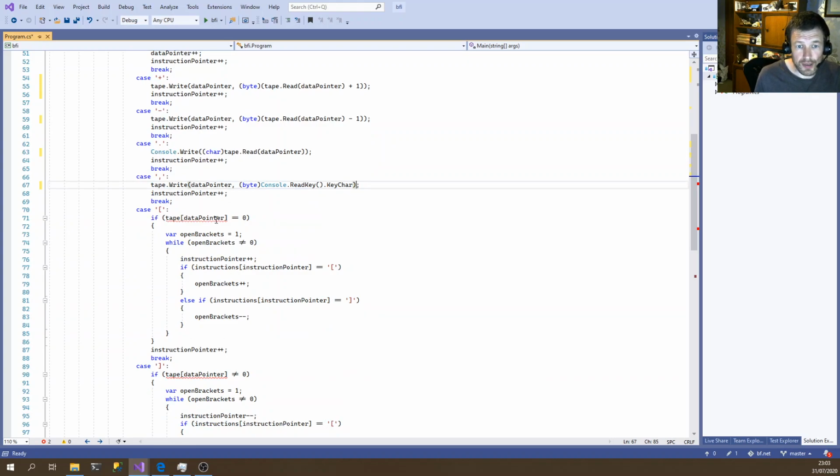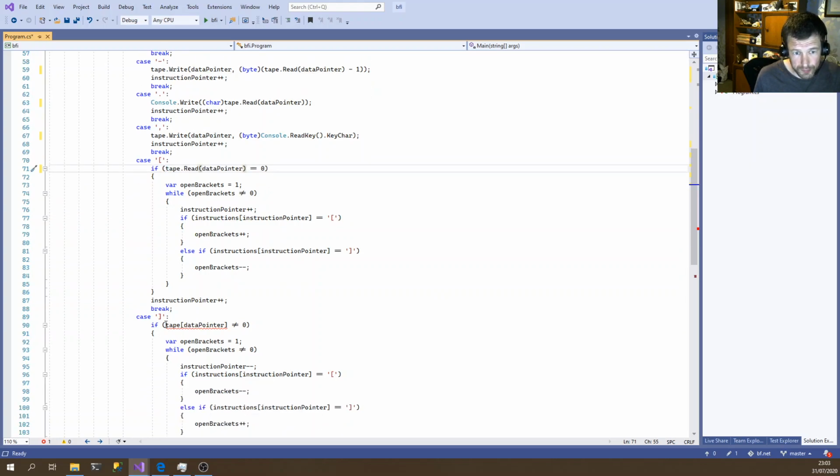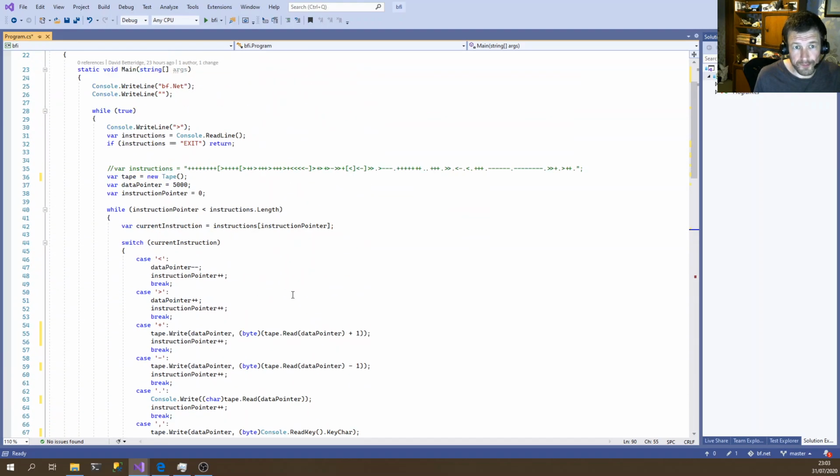And then down here, where we're checking to see whether it's 0 or not, we now use our read command. Okay, and we just take our sample input and run it, and make sure our program's still working.